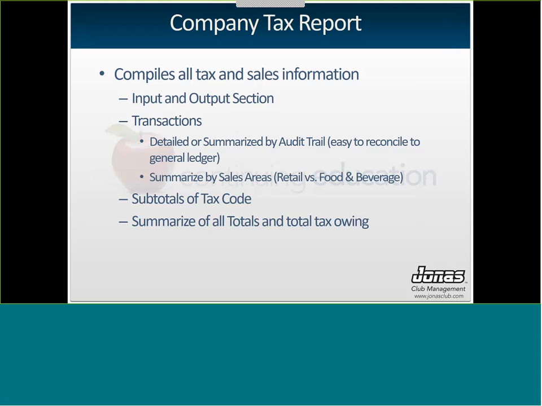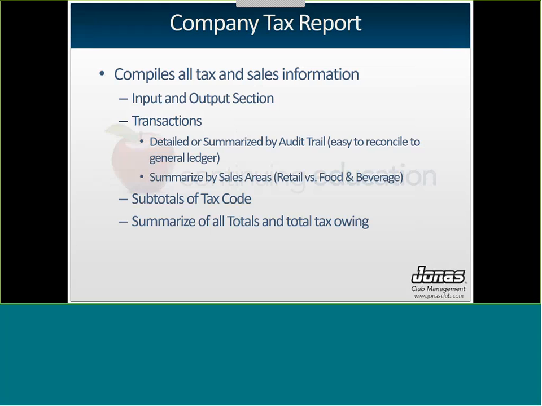It also gives you your transactions, so you can have those transactions as detailed, so one line per transaction, or you can summarize it by audit trail. So audit trail basically will give you the total that hit the GLs for that report for that day. So for example, if it's a point of sale end of day update, it will summarize it by that SJ number. So anything that hit your sales tax from that day will be grouped into one big amount.